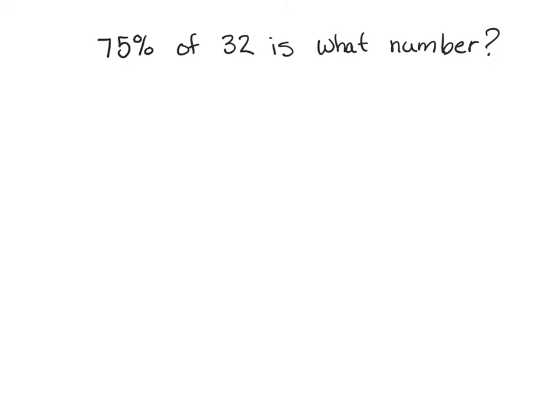Next problem. 75% of 32 is what number? So I'm going to set it up again. So 75%, so I'm going to change my percent into a fraction, is out of 100. So 75 out of 100. And it says of 32 is what number? So I don't know my is, or what 75% is equal to, but I know that it's out of 32. So the 32 would go on the bottom.